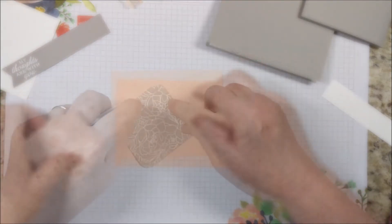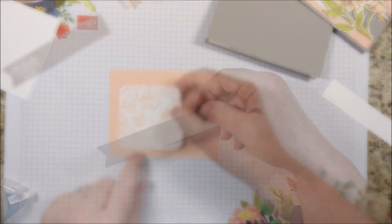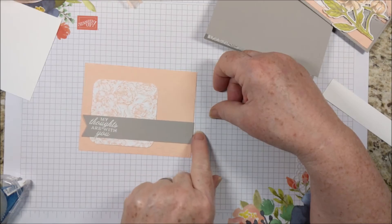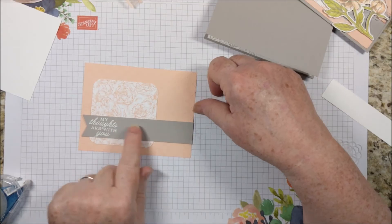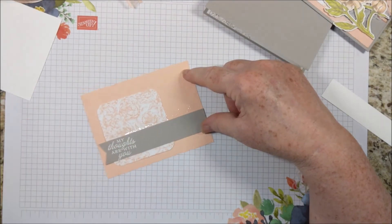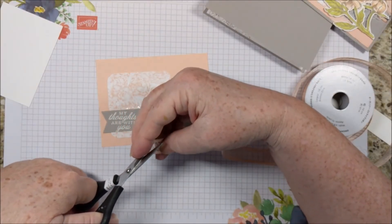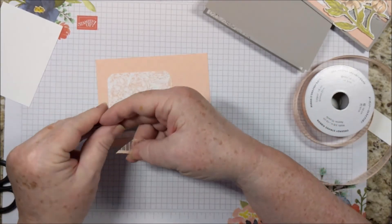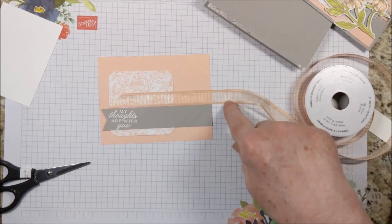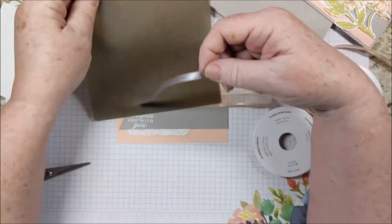Starting with the Petal Pink layer, I'm going to put my DSP on the bottom left corner and then put it down about a half inch or a quarter inch. Next I'm putting my greeting on. Most of the time you're going to have a little bit of extra ribbon and snip it off — this piece was a little short so that's perfect. Next I'm going to run some adhesive right above the Gray Granite. I want to add a little bit of a diagonal, or you could flag that end either way. I'm leaving this attached; if you decide to snip it off, you'll want at least a half inch to an inch hanging over the side.